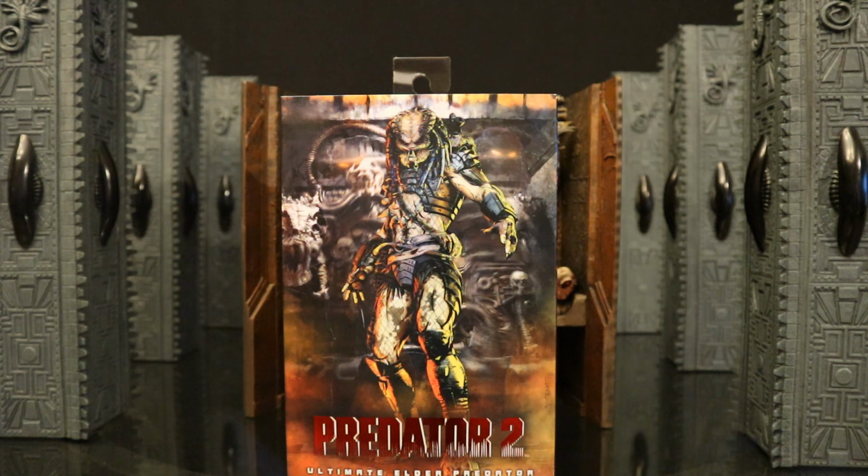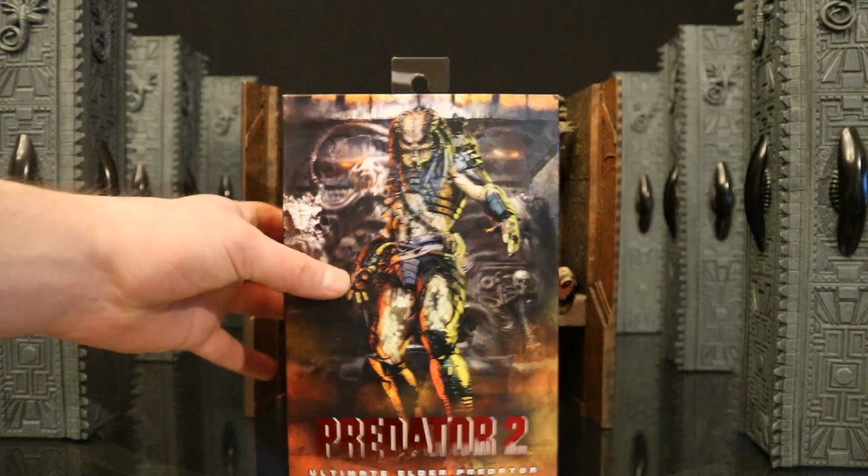Really cool figure. He's the one that gave the pistol to Danny Glover's character, the same pistol that was referenced in Prey. Although it didn't really make sense how that ended up, but whatever. So let's take a look at the packaging.